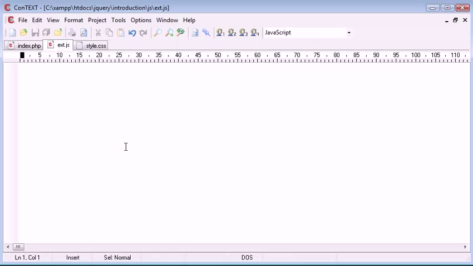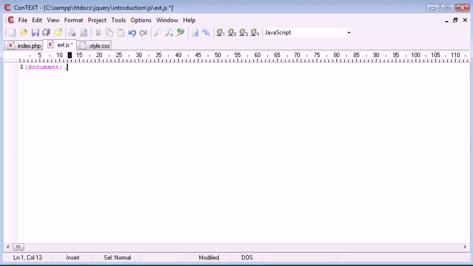Okay, so now that we've created our div on index.php and our styling on style.css, we can actually start to write this out. And we're going to be writing the resize action inside of a function, and we're going to be using the window resize event handler to call this function every time the window's resized. But we're also going to be calling this function initially, so it's set to the middle of the page initially. So like I said, slightly messy, and it would be better used as a plugin or something, but for now this will give you the general idea.